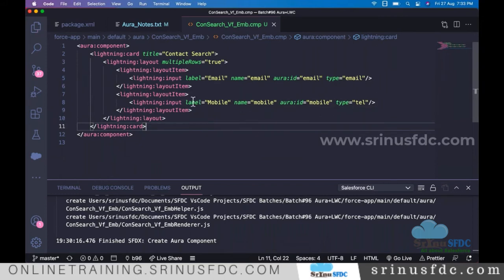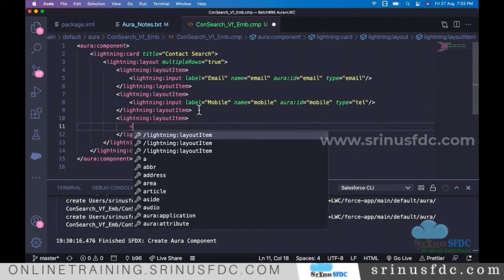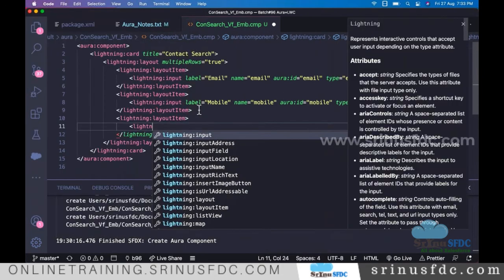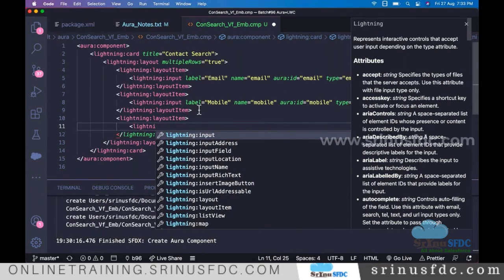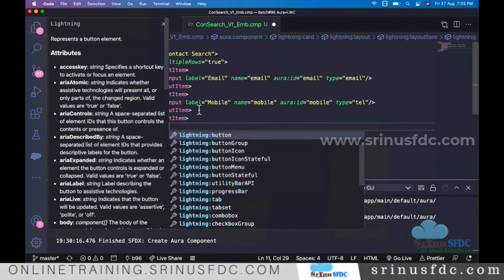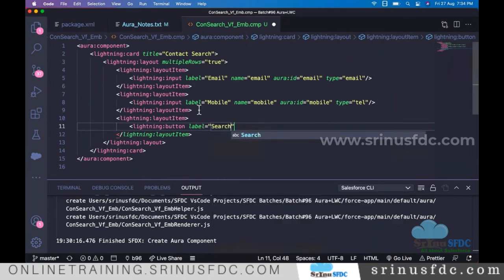Okay, now we need one more lightning layout item for search. We need a button for that. So lightning button with label, let's say search.